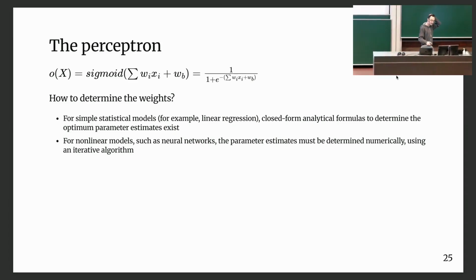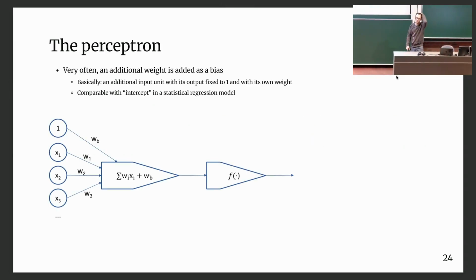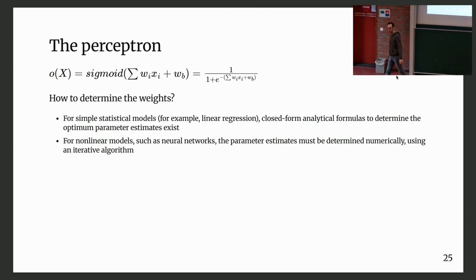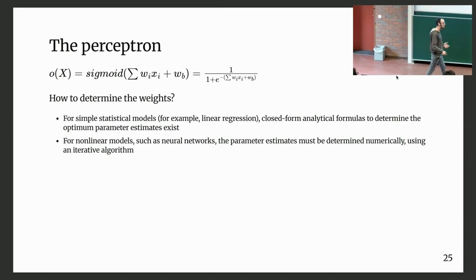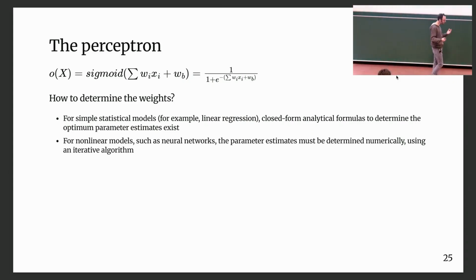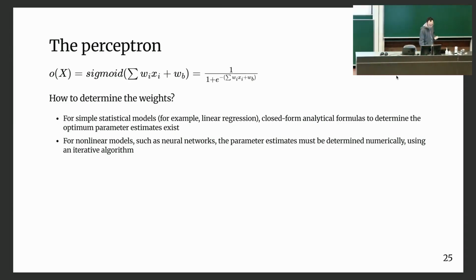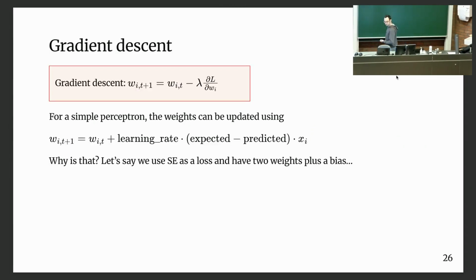Now, that's not going to fly anymore here, because we're going to deviate from this simple architecture in a second. We're going to add more layers, and maybe use different activation functions, and maybe we don't want to utilize the squared error as our loss function, but something else. So, good luck finding a closed form derived analytical solution. So we need another procedure that can help us, for any sort of network that we define and any sort of loss function that we utilize, to iteratively find good values for these weights. And that procedure is called gradient descent.